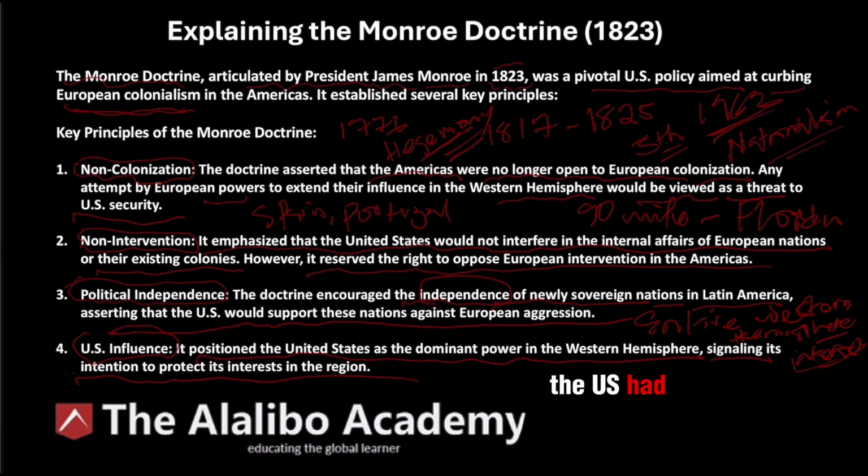So the U.S. had expansionist tendencies then as well. And this doctrine was also laced with that. Not just don't interfere, but we will be the ones to extend our powers and our influence in the Western Hemisphere. So it was manifest, right? The idea that the U.S. was destined to expand its territory and influence was also very significant to the grand purpose and objective of the Monroe Doctrine. And of course, the Monroe Doctrine laid the foundation for U.S.